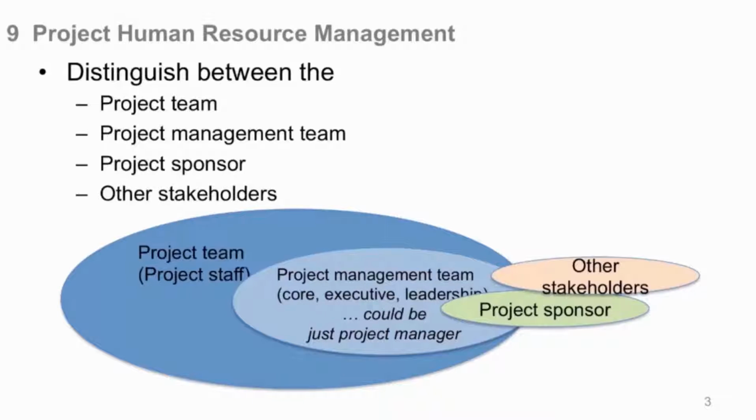And of course, other stakeholders, all the other people, may have a relationship with the project sponsor, so it kind of overlaps. They certainly have a relationship with you because they're in your stakeholder register. And you see the little area right here. They may be able to influence, either knowingly or unknowingly, and hopefully knowingly, because you'll find this out with your stakeholder interviews, the rest of your project team. So it's kind of a neat little graphic here. It's not in your PMBOK, but it depicts these concepts. But you need to know the difference between all these terms.